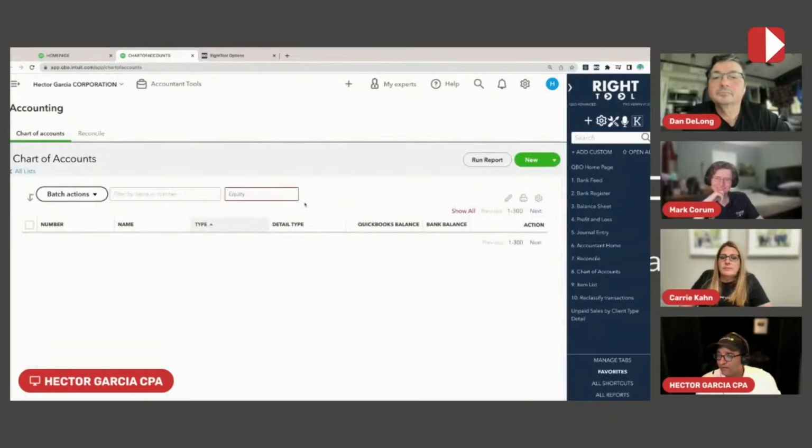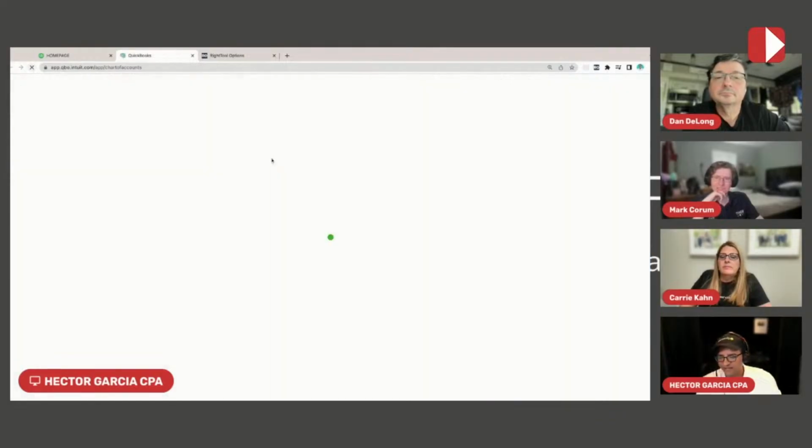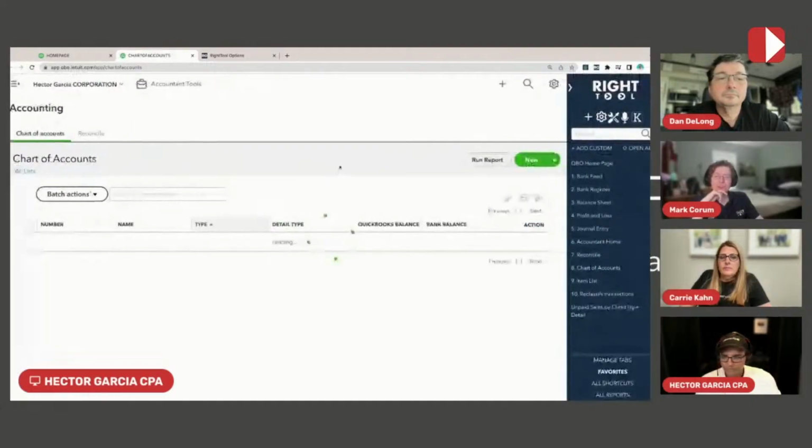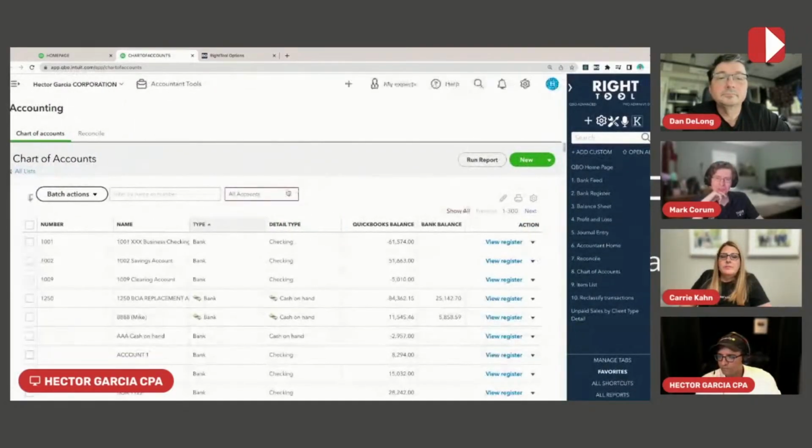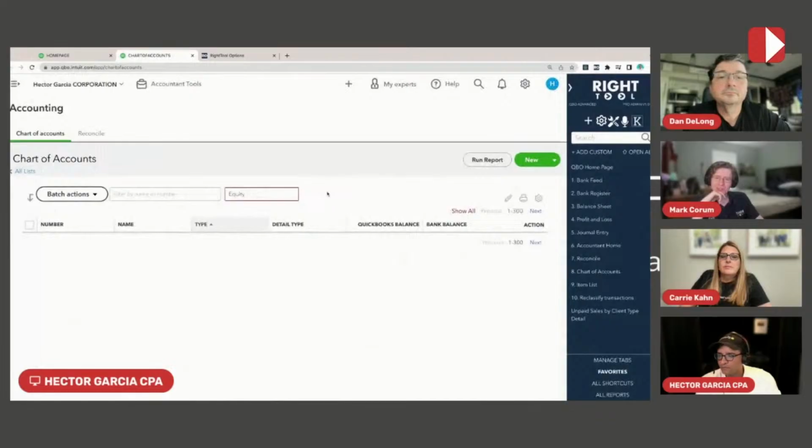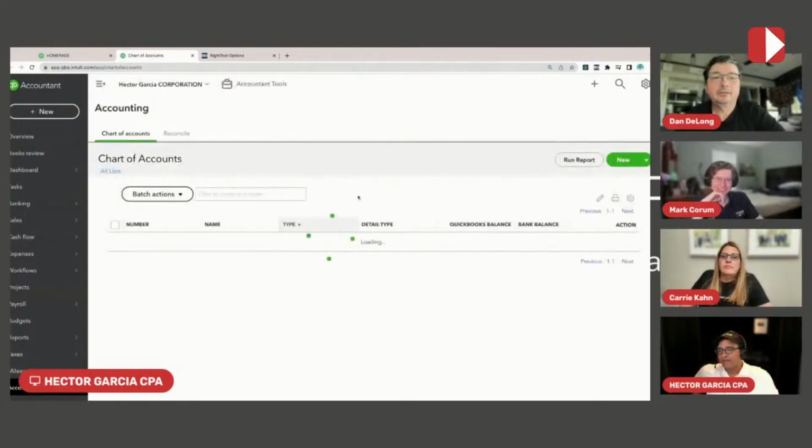If I click on equity, it will filter and only show me the equity accounts. Let me refresh here for a second. Even with a good computer, this will take a little bit of time when you go to equity, but only if you have 1,200 accounts. If you have fewer than that, it will go super quick. It'll load eventually.